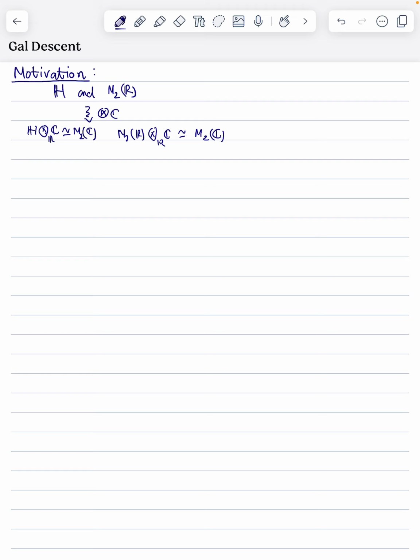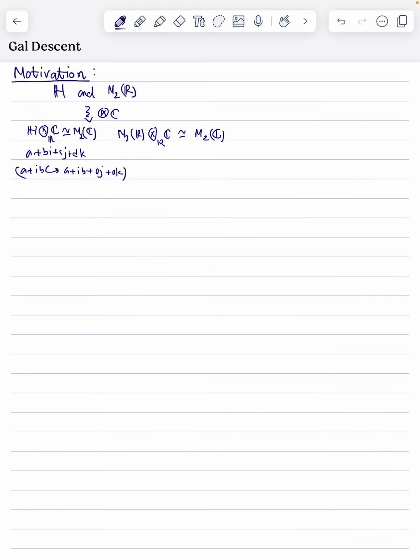One of the reasons this happens is that C sits inside H as a copy, because any element of H looks like something with i, j, and k, having their usual properties. So you can take any complex number and think of it as a plus b i, with 0 times j and 0 times k. You can take this as a small exercise, but it's not very difficult to show that H tensor C becomes isomorphic to M2(C).